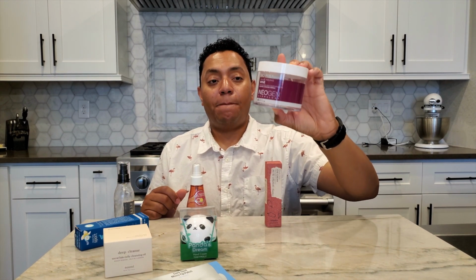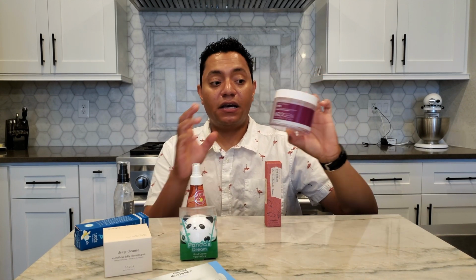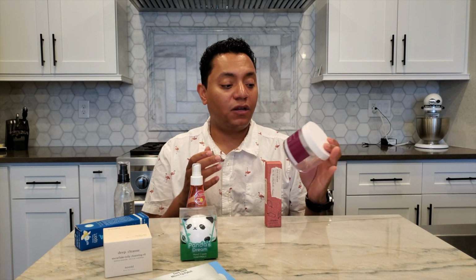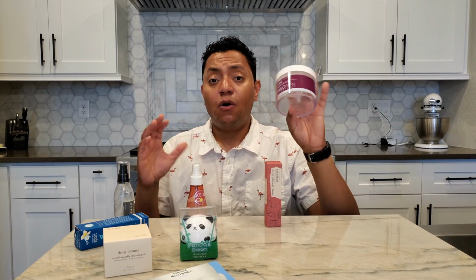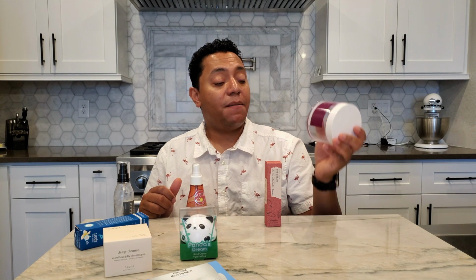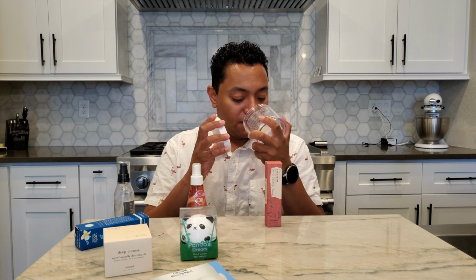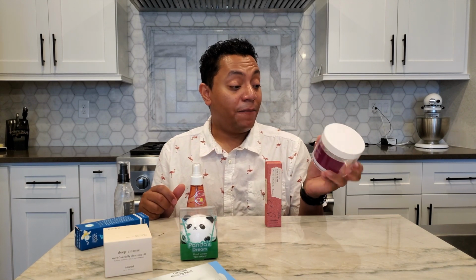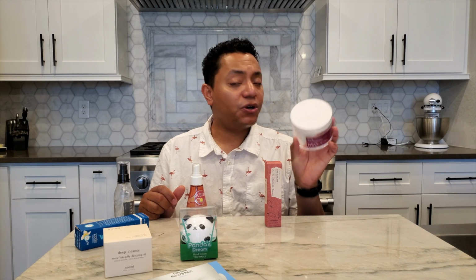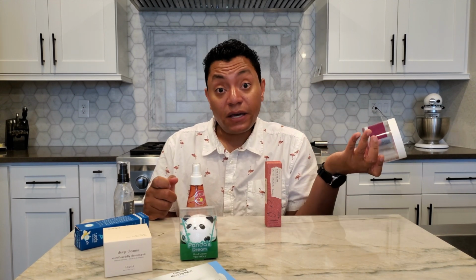They've got some AHA in them, and the pad itself has a gauze side, which offers some physical exfoliation. So it's almost like chemical and physical exfoliation all in one relatively gentle pad. I love the smell. It has that grape juice scent to it that I love. And they last for a while. I think you get 30 pads, and I use these twice a week. So I get 15 weeks of use out of one container.